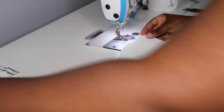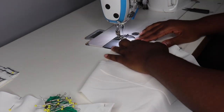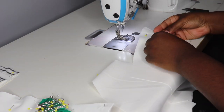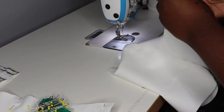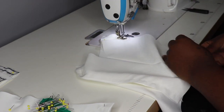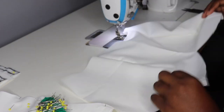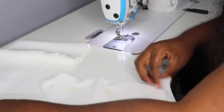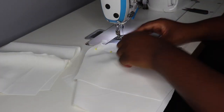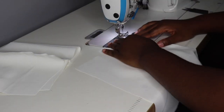I did speed this up a little bit, you guys, but basically all I'm doing is connecting the princess seams together, and I am sewing them at a 1/2 inch seam allowance on my Jack machine. Now I did self-line with the crepe as well, so I'm going to sew two of these. So you'll basically see me doing the same thing. I'm connecting all of the princess seams together first, and then I'm going to sew on my sheer illusion mesh before I drop the lining in.